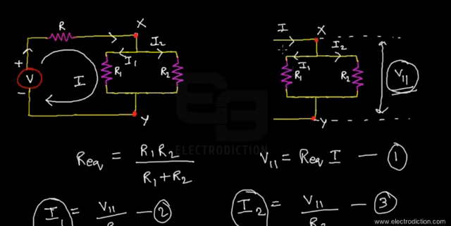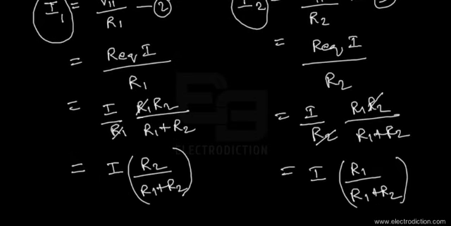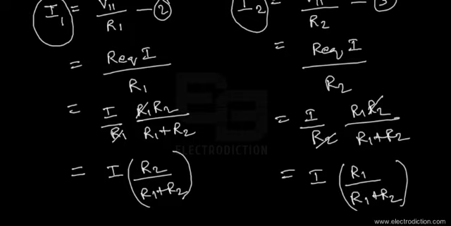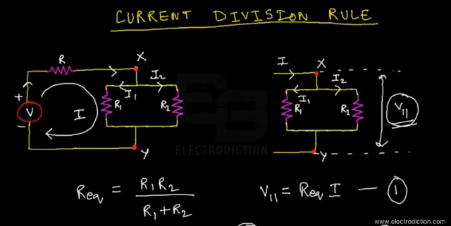So in any of your problems, whenever you can see that there's a parallel network and the net current basically divides this way, we can, without any hesitation, apply the current division rule in order to obtain the values of each of the branch currents without a doubt. Okay, so that brings us to the end of our tutorial discussion on the current division rule.